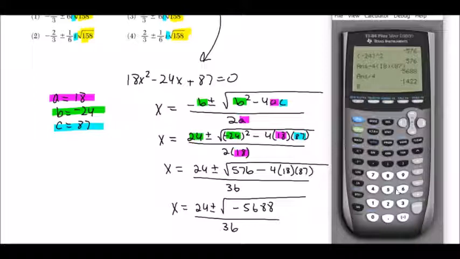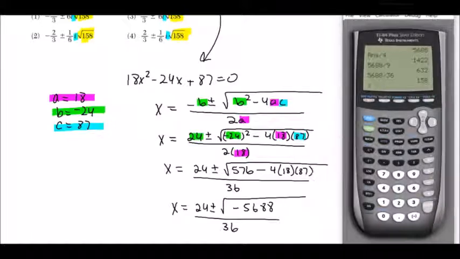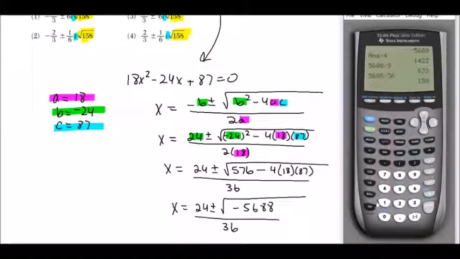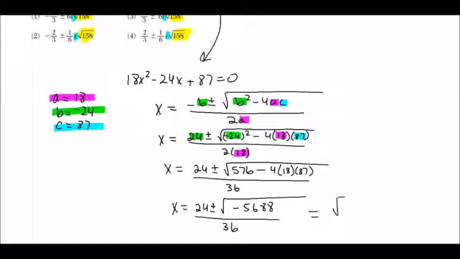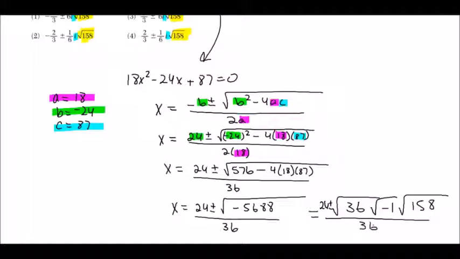So we could try by 9. That also works, which would seem to indicate to me that we should be able to divide it by 36, the perfect square of 6, because both 4 and 9 can be divided out. And sure enough, that gets us our 158. So what that means is we can separate the 5688 into rad 36, rad negative 1, which is our i, and rad 158, all over 36.